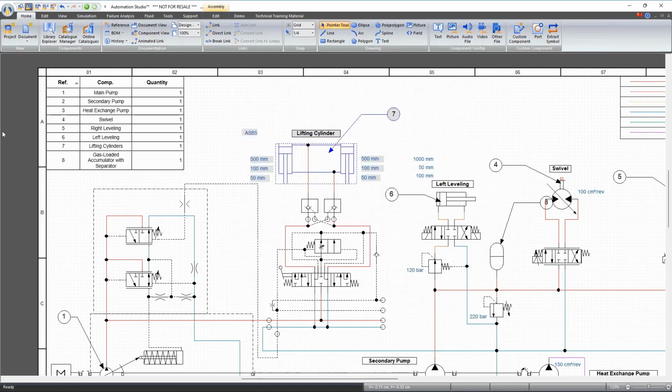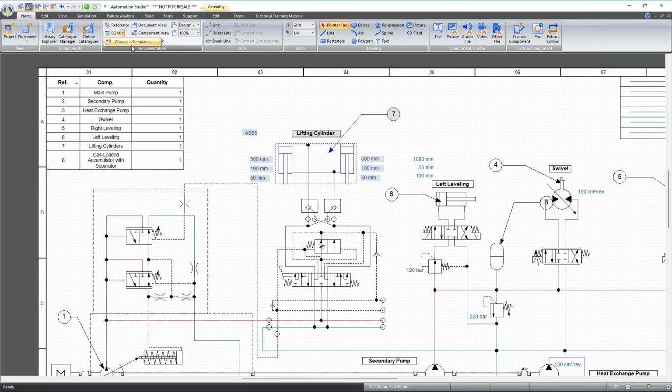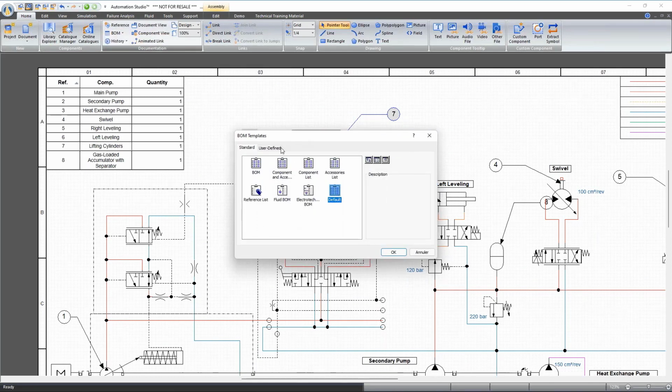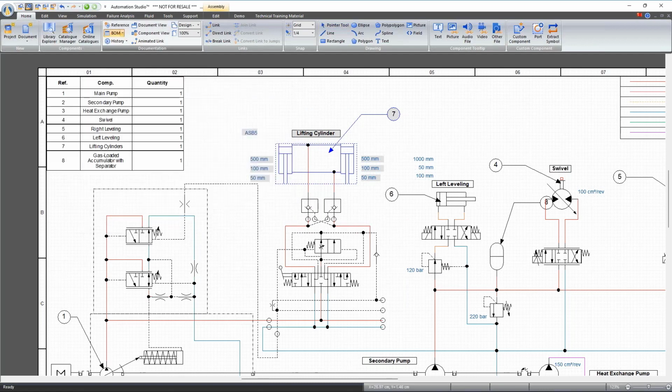With that bill of material, there's really no limit to the type of information that you can list. I can show you a couple of examples. The standard templates are here. You have your user-defined standards here. I have created one which is called line by function.